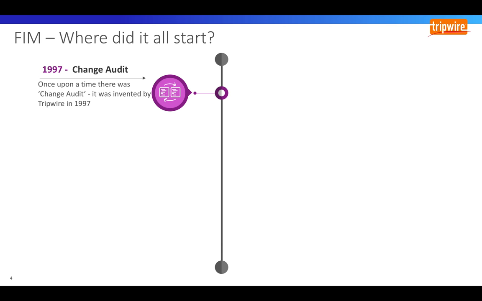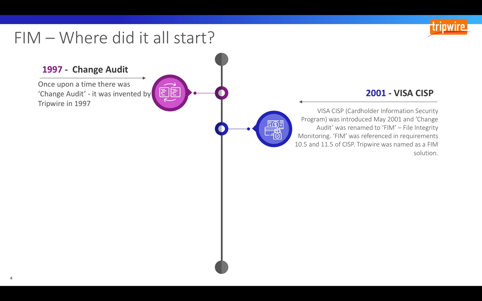In 1992 Gene invented Tripwire open source to detect changes on Unix systems, whether malicious or accidental. Towards the end of the 90s the internet e-commerce boom was fully underway with online use of credit cards soaring. To prevent and detect online theft of cardholder data, Visa started the Cardholder Information Security Program, or CISP, which contained 12 required sets of security controls that all merchants and processors were required to comply with. This is when Change Audit was renamed to FIM, or File Integrity Monitoring, and Tripwire was named as a solution in CISP.